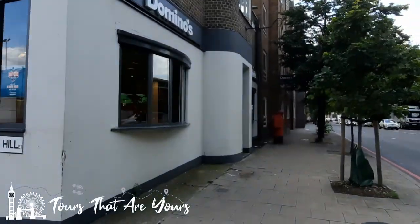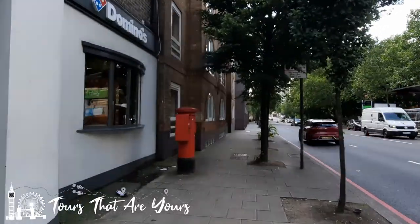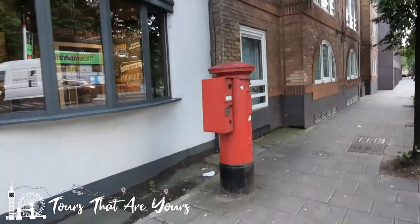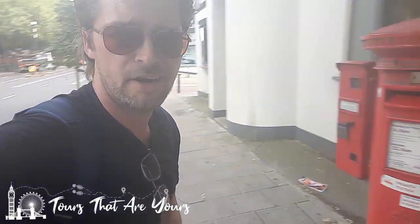Just outside this Domino's — could it be the holy of holies? Edward VIII post box! Here it is. Boom. One of 171 in the country. We've done it. The reason why — it was only on the throne for about 11 months, and only 171 were made during that time. You are welcome.